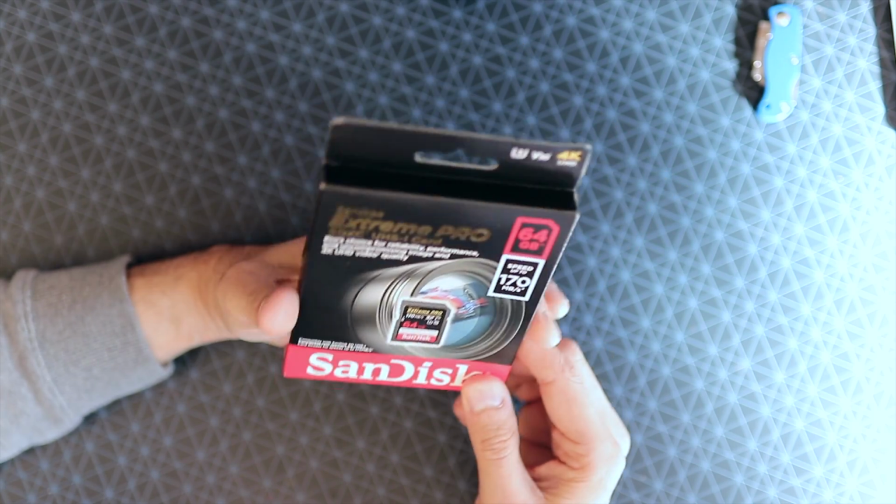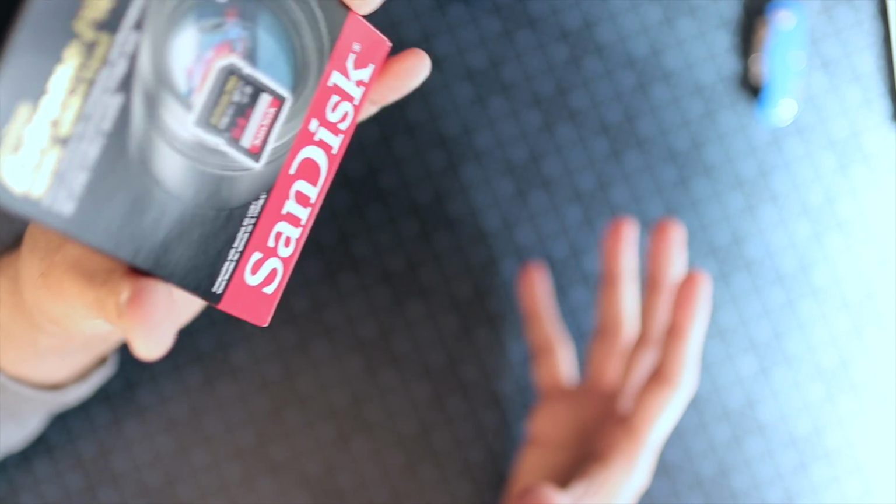So I ordered this SD card in relation to my normal camera, my DSLR, which I'm filming from right now. The problem was that I was trying to find something which is obviously of the latest. So I was looking for something more high speed, and I did my research and I found out that there are a couple of SanDisk cards at the moment in the market. So one is the Extreme, and then there is the Extreme Pro.